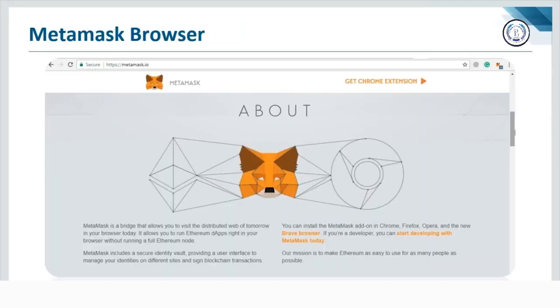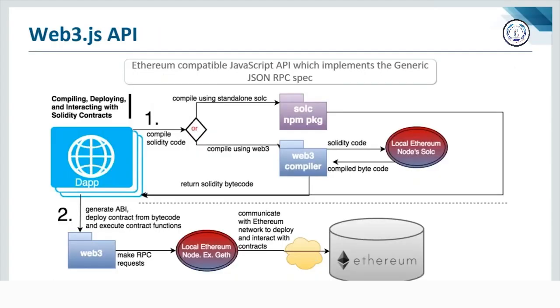Okay, so coming back to our video, let's talk about the frameworks. The only framework that is available for development purposes on Ethereum is Web3.js. Just like you have Geth, Mist browser, and so on to communicate with an Ethereum node, there is also this library called Web3.js, which can be used to interact with the node. Since it is a JavaScript library, you can use it to build web-based decentralized applications.